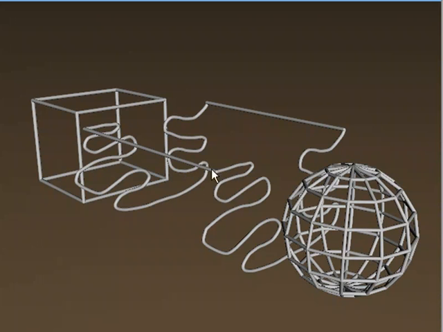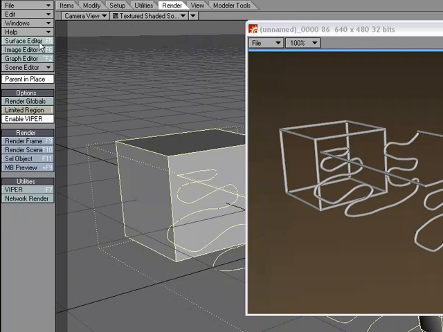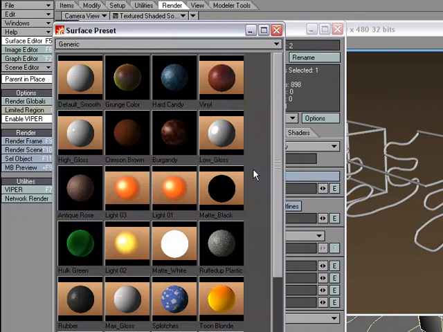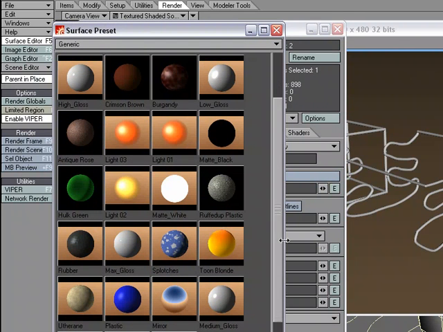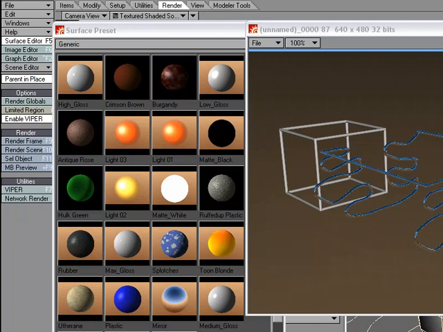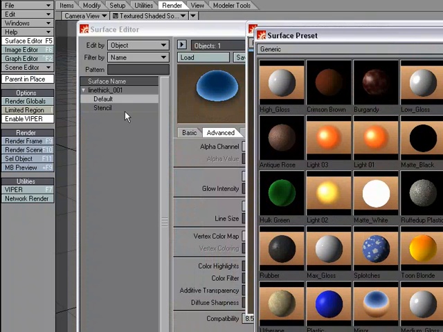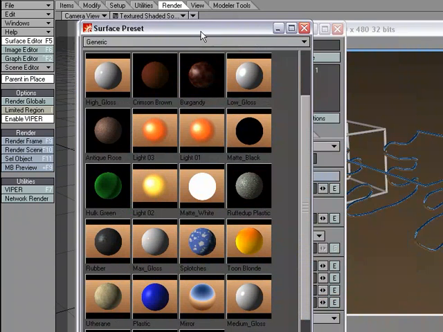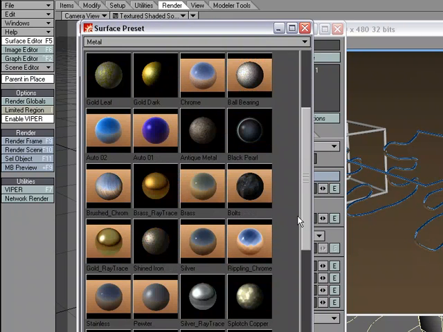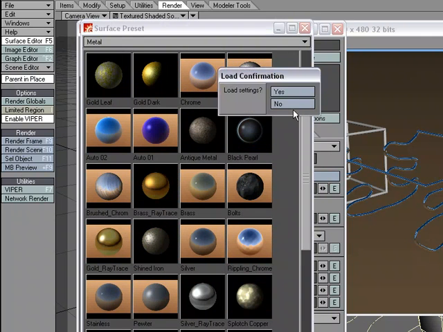Now, one thing that's really nice is that this is an actual surface that we can work with. So if we go over to our surface editor, and I'm just going to move a little faster by going to Windows, Presets, and let's choose a surface. I'll just go ahead and choose the mirror surface and take a look at that. Okay. So now I've got the mirror surface on the 2-point poly, and if I want, I can head over to the other surface for the box and ball, and we'll just go over to a different metal surface. Metal seems to be a fun one to work with, and we'll do the rippled chrome.